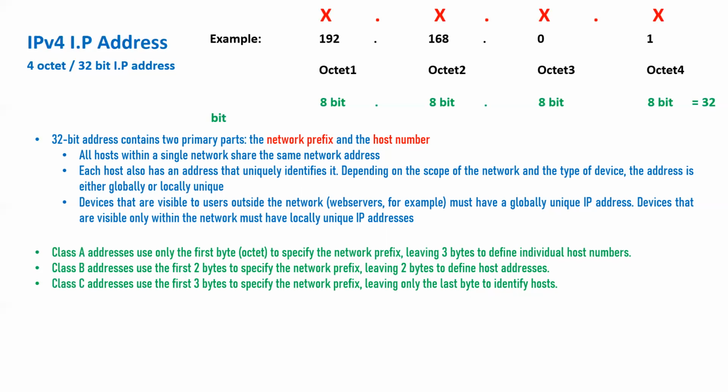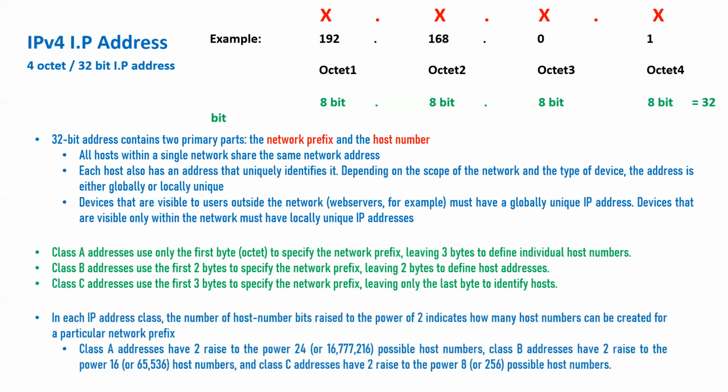As we go to class B, you have 2 octets to assign to your hosts. When I compare with the class A address, the class B address comes on the second level, where you can define a different number of hosts and IP addresses. And then in class C, we have a smaller number of hosts, because there you have only 1 octet to assign to the host. If you have only 1 octet, that means you have fewer IPs to assign to hosts in comparison with class A and class B, right?